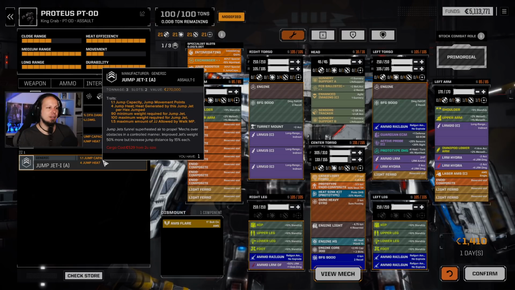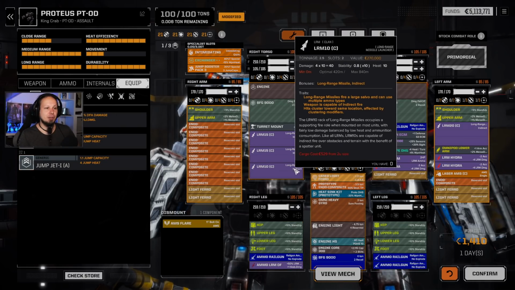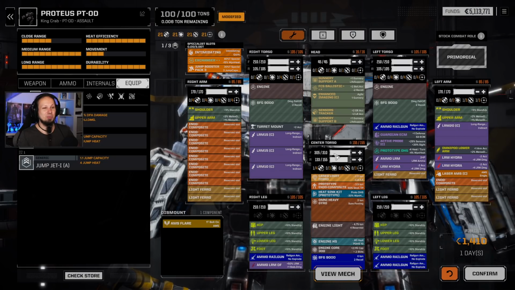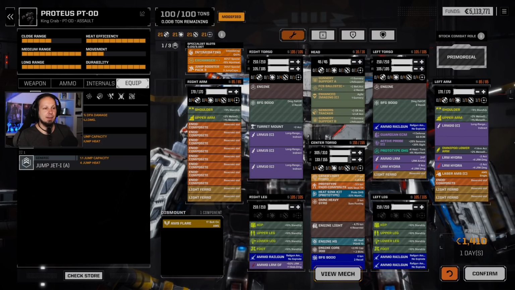Just a bit more. I think we're gonna take the regular ones. And I also think I'm gonna drop one of the LRMs. I think it has to be actually the LRM 20 that we have to drop here. Ooh. Oh, that's not so good. But the jumps need to be made. How do I lower my weight?